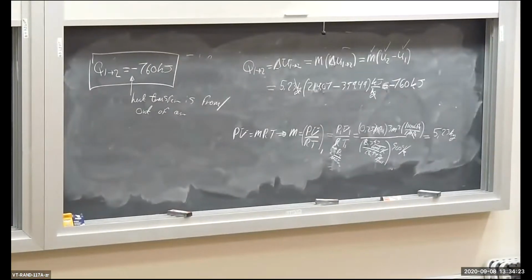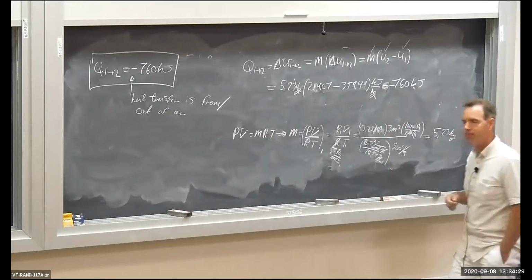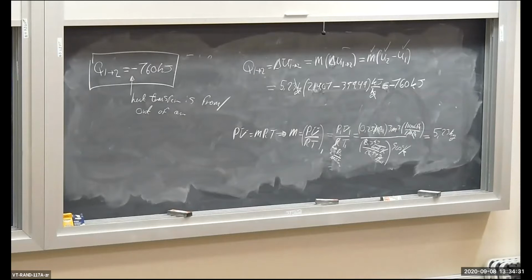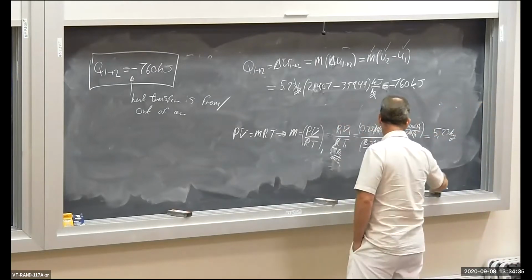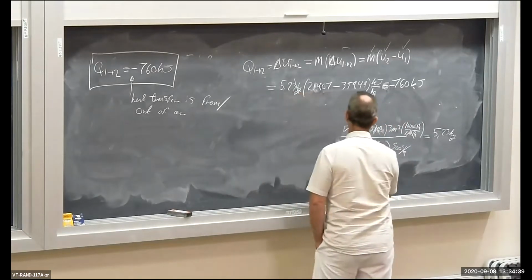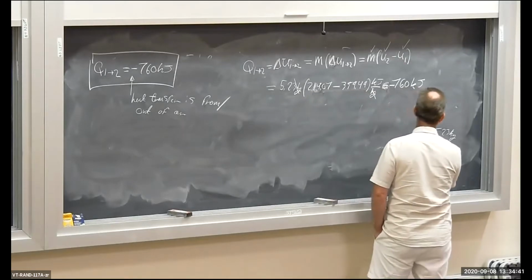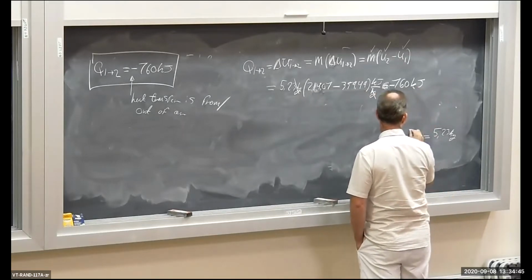By the way, we can check this problem with a back of the envelope check to make sure our numbers are right. We can use specific heats. Why don't we do that? Let me get rid of this. Let's do this problem in another way to get an approximate answer. Here's our mass. I'm going to leave that.